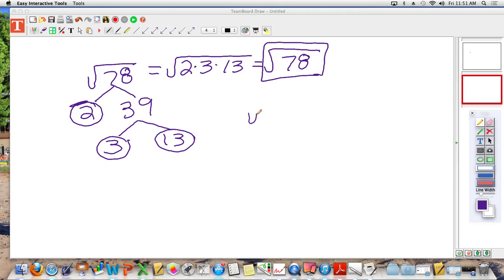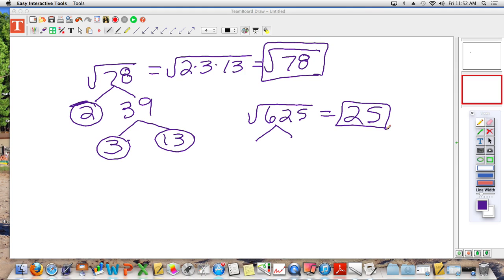Let's do the square root of 625. And you think, okay, let's do my tree. And you could do a tree and it would all work out. But I want you to check before you do your trees for every one of these problems. I want you to check if this is a perfect square to begin with. Is the square root of 625 a non-decimal number? Yes. What is it? 25. So you don't need to do a tree. The square root of 625 is 25.